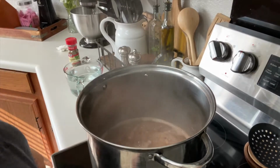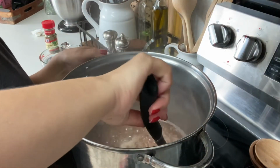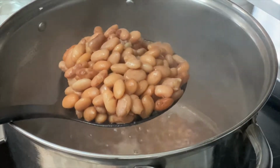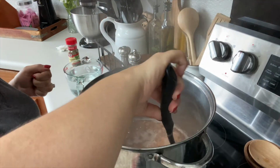It's been an hour and a half total time since I first started cooking them. So let's go ahead and check on these. And these are actually looking really good. They're not done yet, but they're close to being done, so this is a good time to start prepping the rest of our stuff.